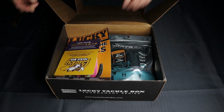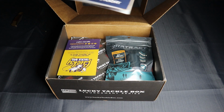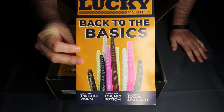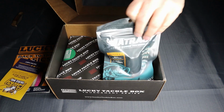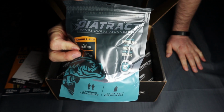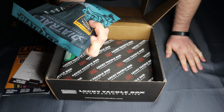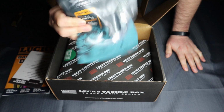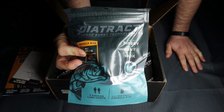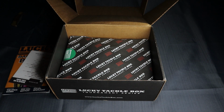Okay, it also comes with a monthly flyer, catalog, whatever you want to call it. Let's see what this is. It says there's two fishing lure hooks and 2 ounces of Dietrich formula. So it's like, I don't know, a spray or something. Well, it's sealed, but we're gonna see what's in it.